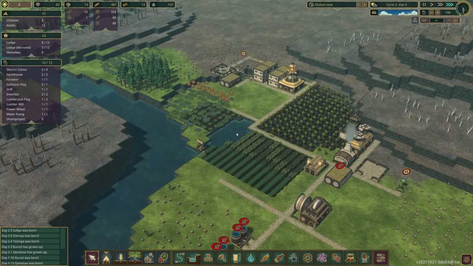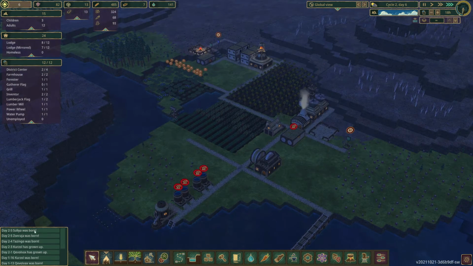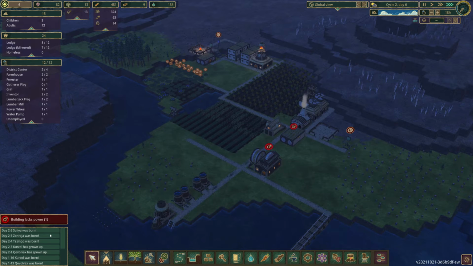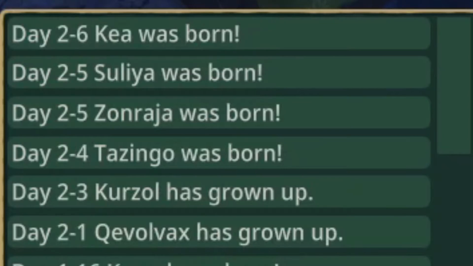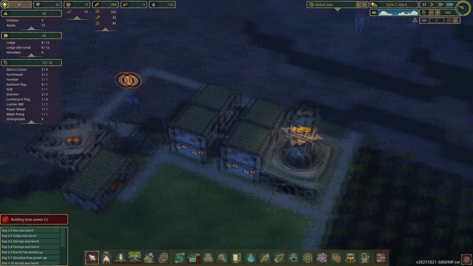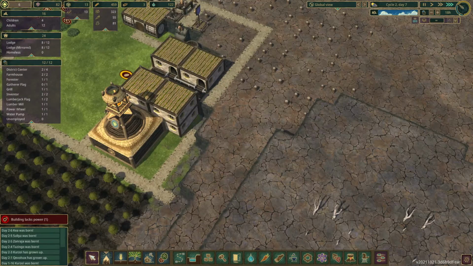Now, what we may also need to worry about: we had two more births yesterday. We have Zone Raja and Celia. Both of those were born. We have three children in our colony now, and they are just going to keep expanding now that we have built plenty of housing. We have 15 of 24. Oh, we just had another birth. Key was born. So I think we're going to potentially go up one more level here.